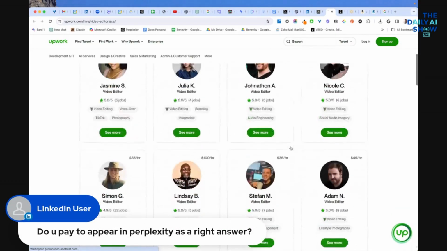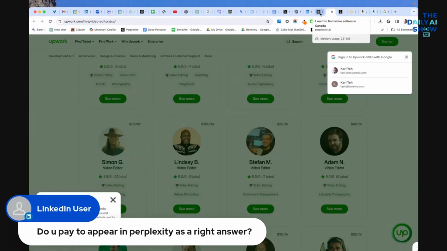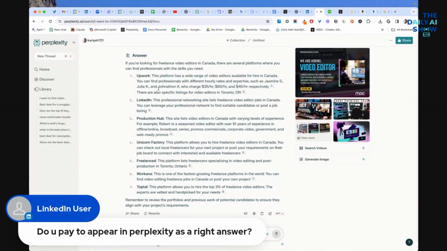And if I click for this question, it doesn't show you those individuals. It just shows you the whole collection of them. Yeah. So you'll have to find John. Yeah. The marketer in me absolutely prefers the Google shopping experience to this, but I can definitely see when you're looking for information and you don't want ads and things like that, then it's a much better experience in that respect. Right. Because like 1, 2, 3, 4, the first 4 are sponsored, obviously, and then you find that. But yeah, this one I didn't even know about Production Hub, Unicorn Factory, Freelance. I'm like, that's interesting to review as well.